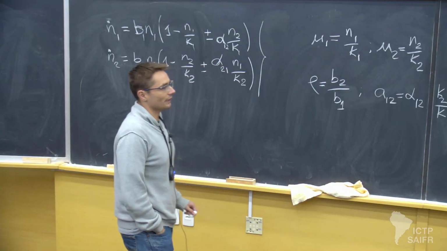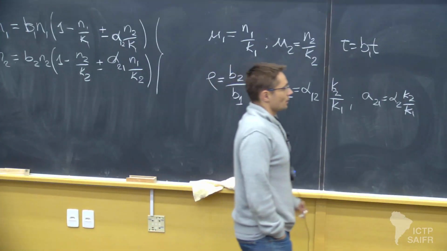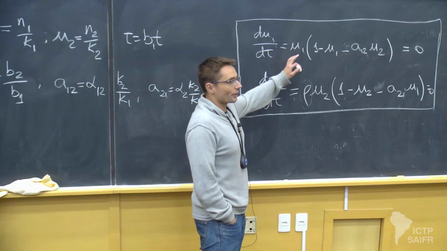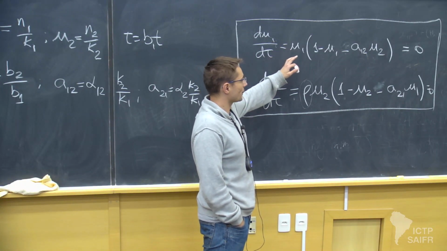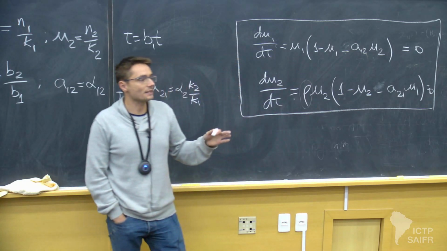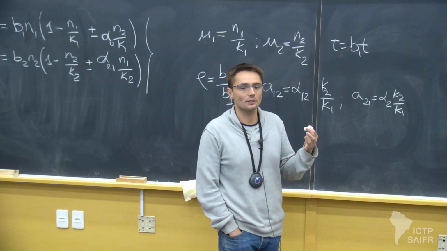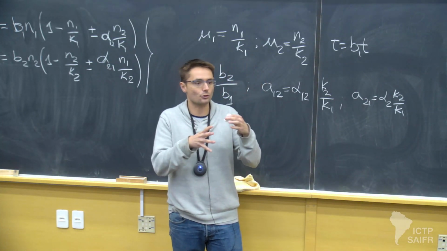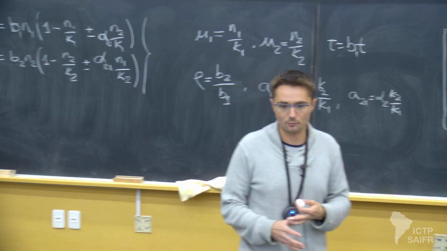So the way we are going to attack that problem is we are going to draw the growth rates in a phase space, and we are going to try to see whether we can get some information about the fixed points of the system from the geometry of those growth rates, okay?